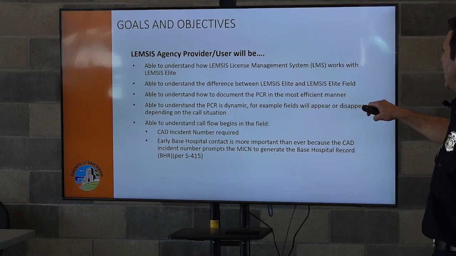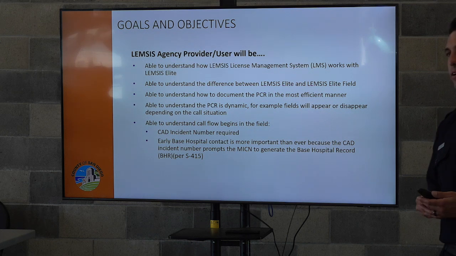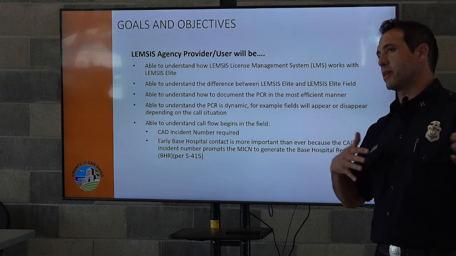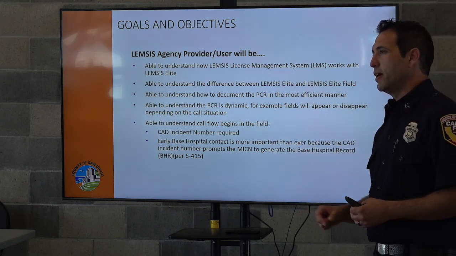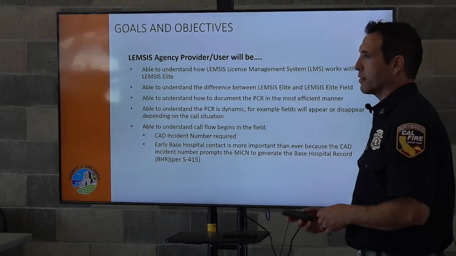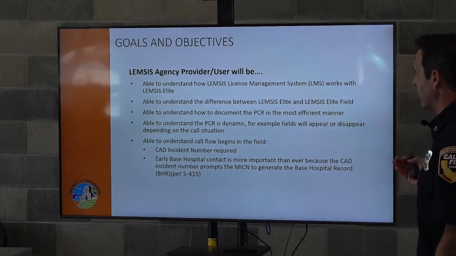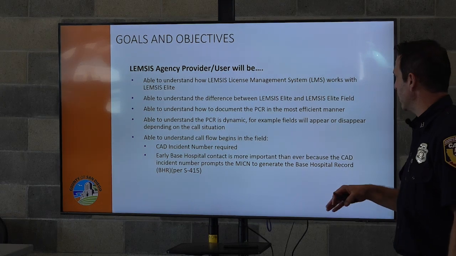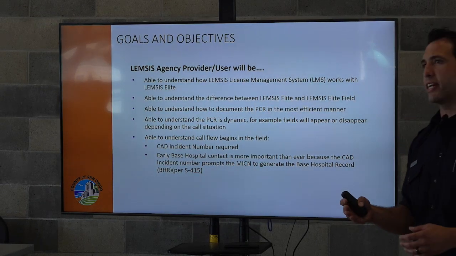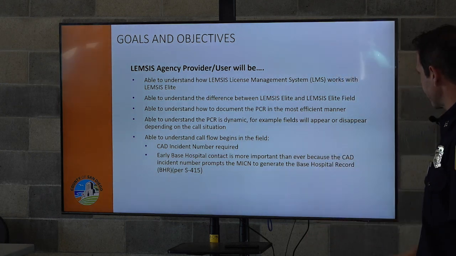And then we're going to talk about how to document in the PCR, and what the most effective ways to do that are. And then how it's a dynamic form. Fields come and go and change as you click through the form. If it's a transport, a box pops up. If it's a cardiac arrest, a box pops up. Stuff like that. And then we're going to talk about how CAD will bring itself into the call, and how the run populates and transfers to the base hospitals and to the receiving hospitals, and how that works.